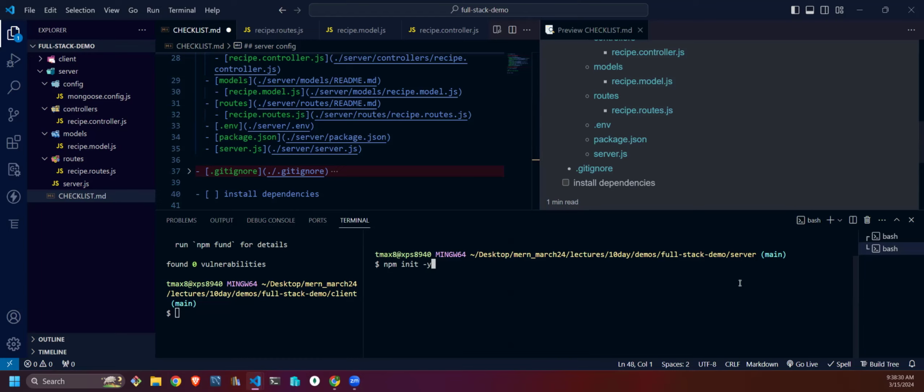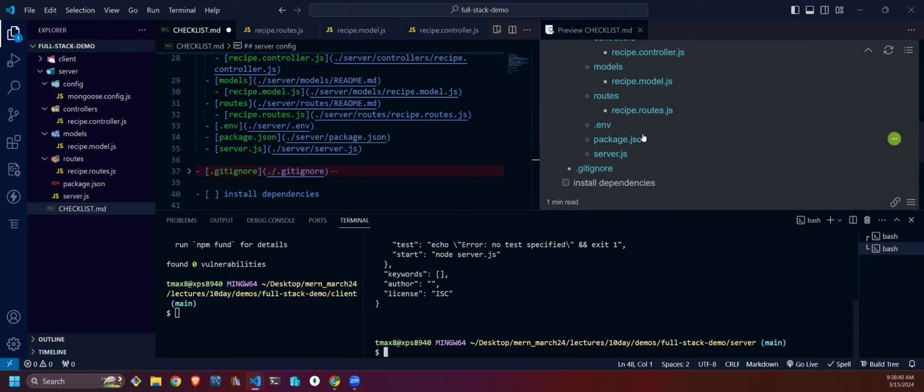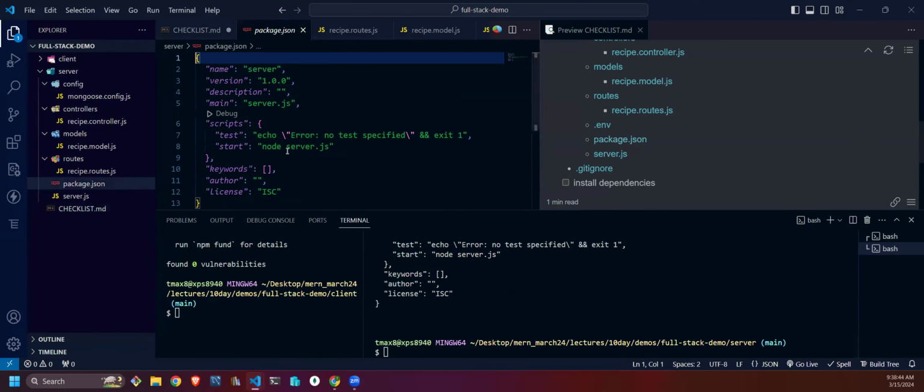Any questions so far? Okay, so as soon as I hit enter, it's going to go through, create my package.json. So now when I try to link to this, it's there. Okay, so the package.json is set up in both my server and my client.